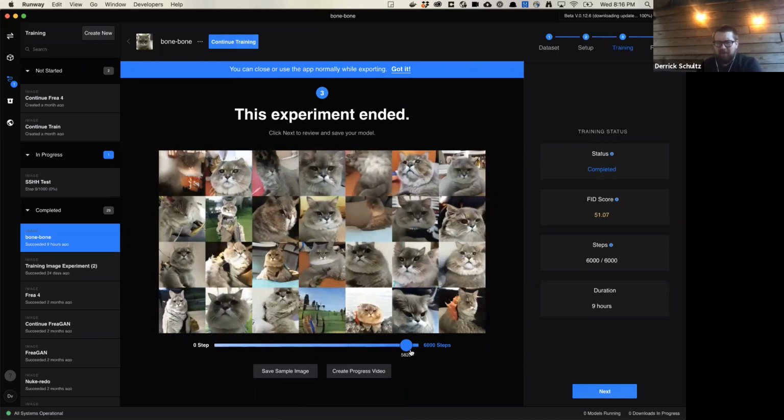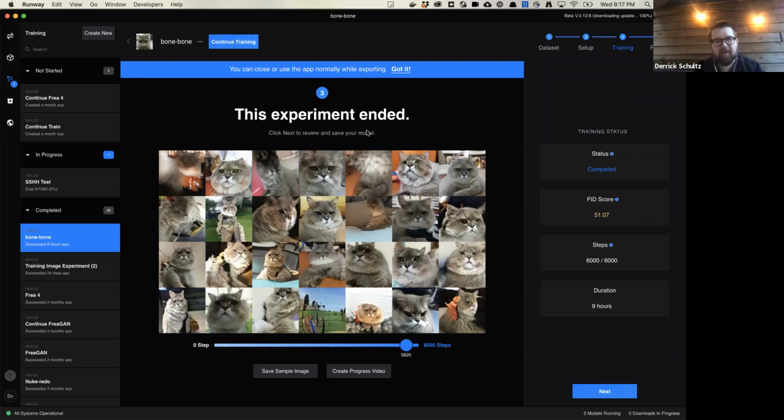Like I said, I usually let this run overnight and I just look at it in the morning. The nice thing about this is that Runway doesn't charge you for this on a minute per minute basis. This is just running in the background. So you can shut your laptop, you can quit Runway, you can do whatever. In the background, it's just going to be running this model, and it will email you when it's ready. So you don't need to worry about leaving this on for too long. Usually I'll just set it before I go to bed, come back in the morning, and I'll have a fresh new model to look at.